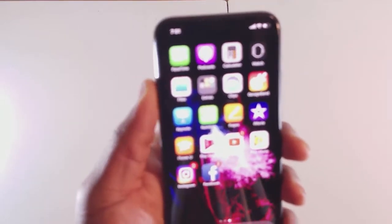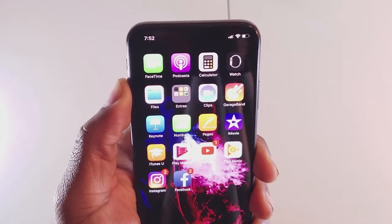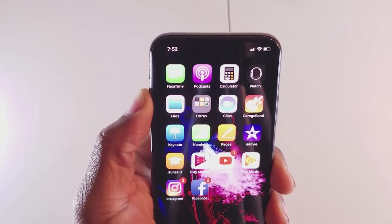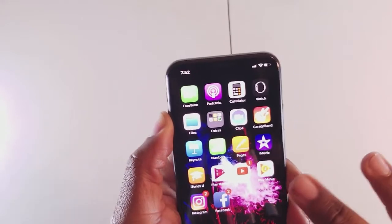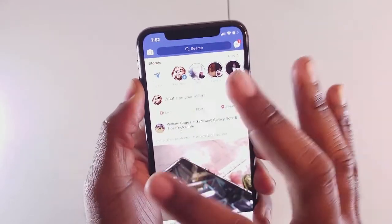Nobody can say anything to me to justify it. They should have had this optimized. It's not my job to sit there and wait. If I give you $1,000 for the phone, I expect my phone to be ready to go. I want all my apps to look like this. Full use of the bar. That's how I want my apps to look. I wanted to see all my apps looking like this.